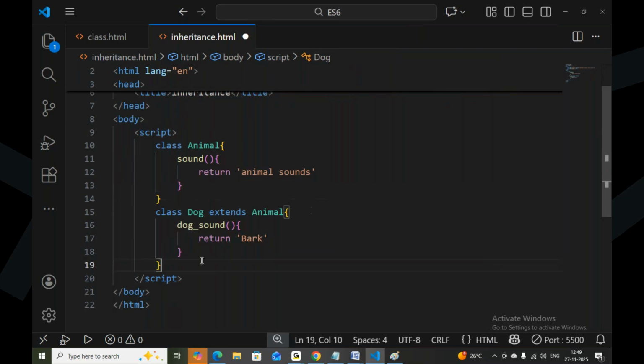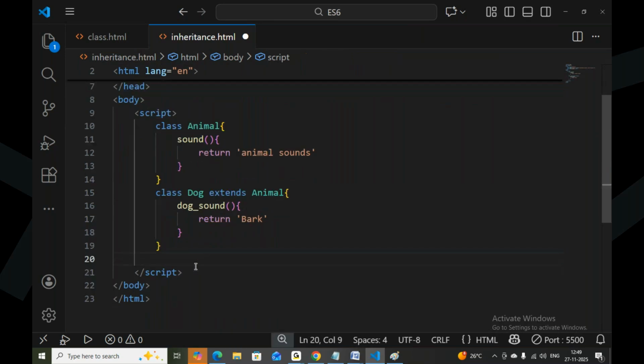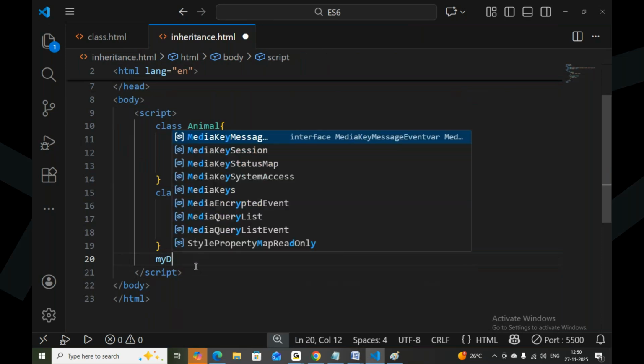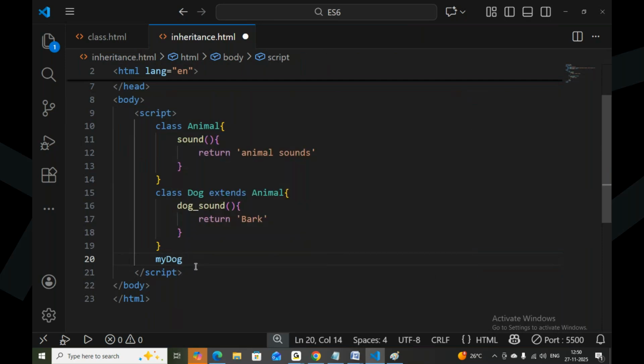Okay, now this is the dog, and this is the animal. Now I create an object for dog. My dog is equal to new dog.